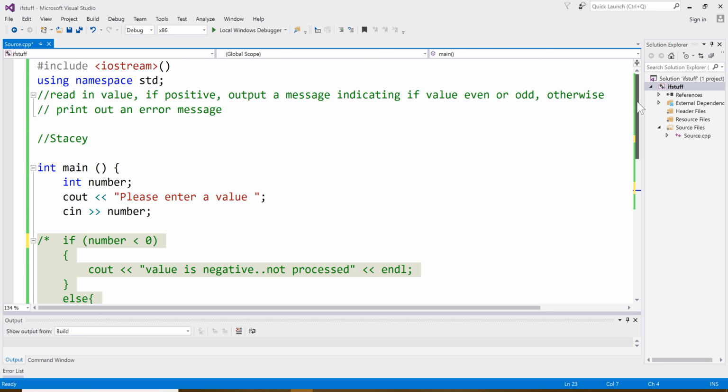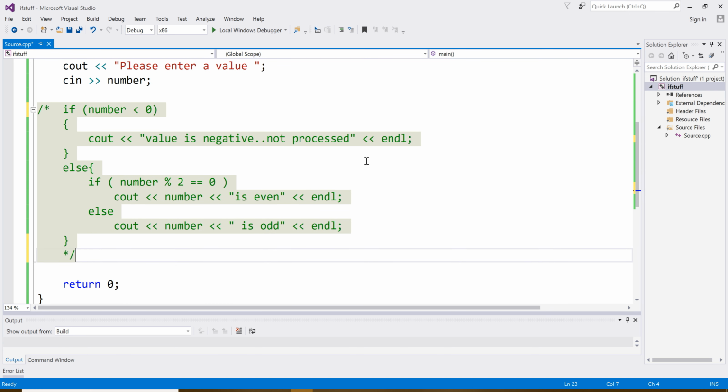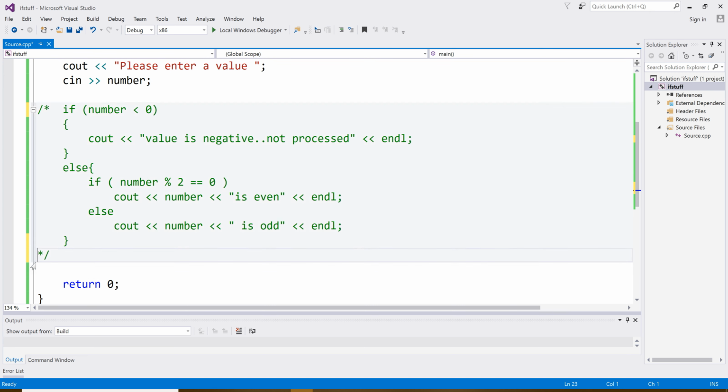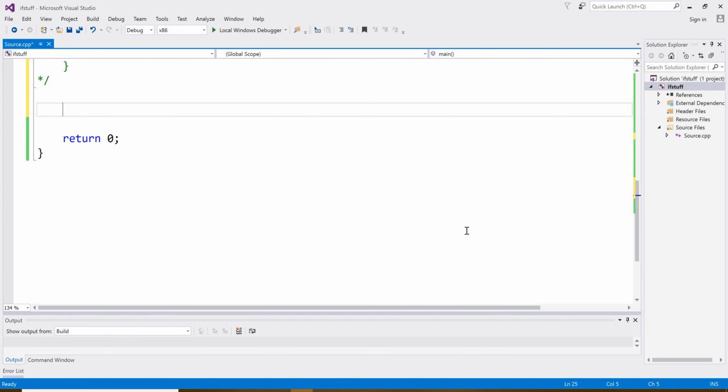Or if I have a whole block of code that I want to comment out, which is going to be the case with this, I can just enclose the whole thing in /* and */ with no spaces in between. Okay, and this whole thing is commented. I'm just doing that so it remains in the file. A lot of times if you're doing this demo stuff with me, if you save the file at the end, you have something to go back and look at.